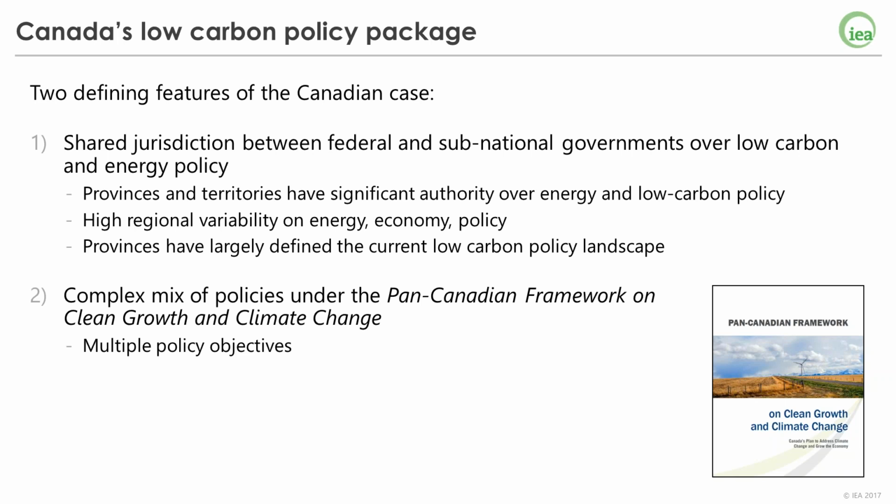The Pan-Canadian Framework, very notably, has greenhouse gas emissions reductions as one important objective, but it is certainly not the only one. Priorities in Canada's low carbon transition also include job creation, enhanced economic competitiveness, including for low carbon sectors, just transition for affected workers and sectors, and improved air quality. The Pan-Canadian Framework also lays out specific regional objectives for particular regions and populations, including northern, remote, and indigenous communities.